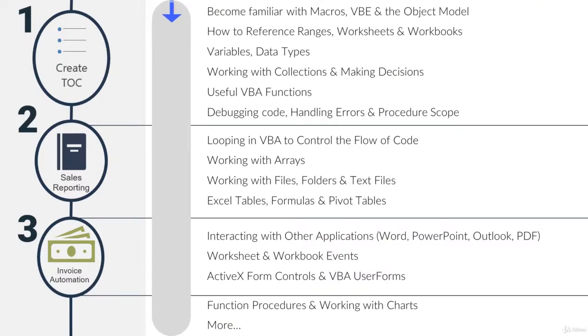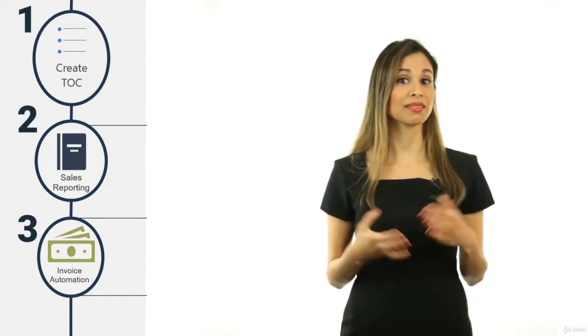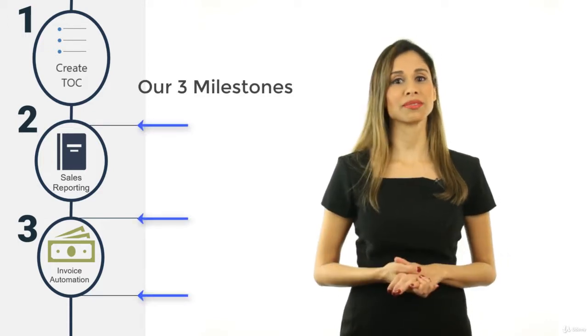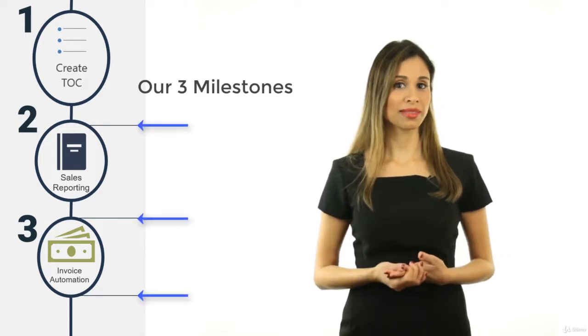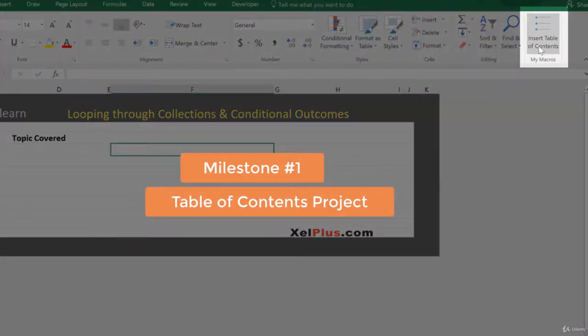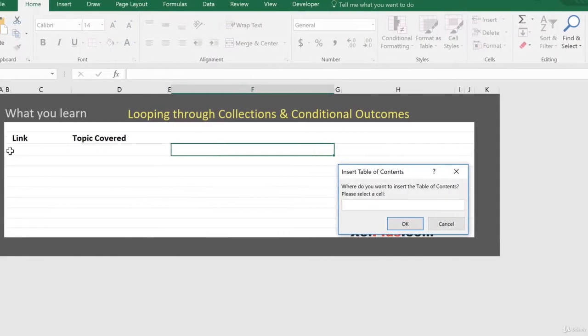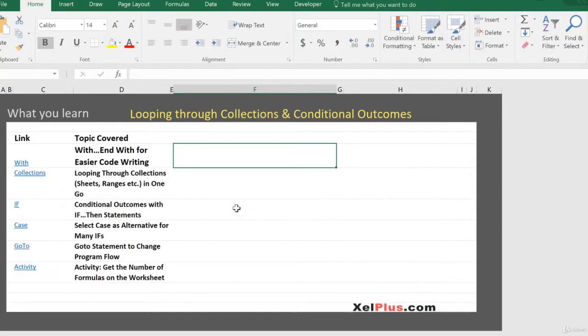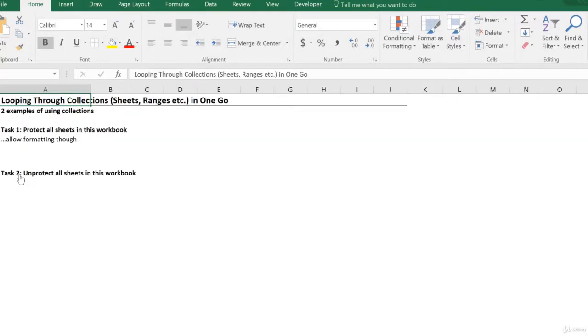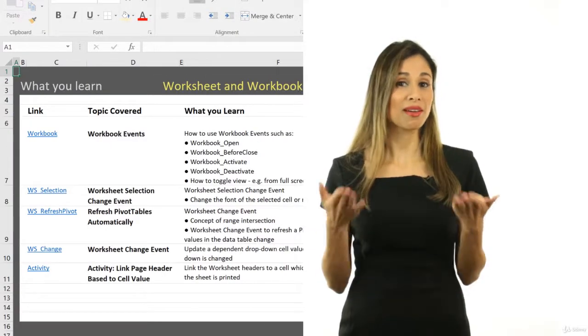We'll begin by learning about the Visual Basic Editor environment, about macros, and slowly digging in further to understand the core principles of the Visual Basic language. Once the concept is clear, everything else is going to fall into place. And once we cover the fundamentals, we bring this together to create a fully functioning tool. Our first milestone is a macro that automatically inserts a table of contents for your workbooks. I personally use this for my work and have actually used it throughout the course for all the workbooks that you're using.